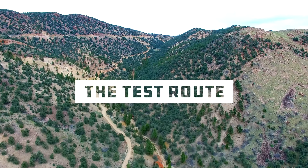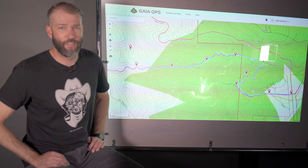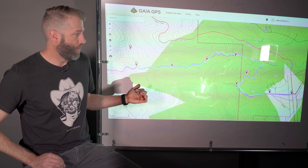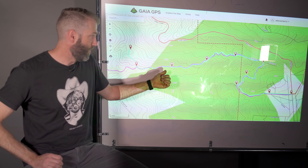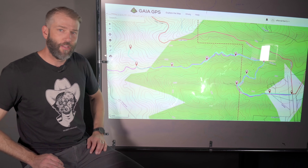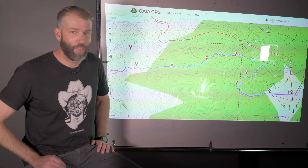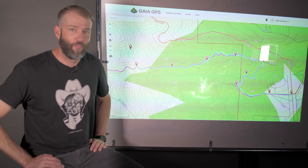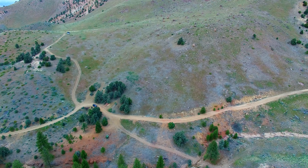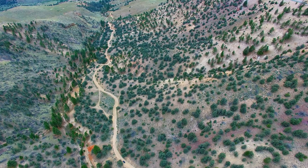One of the first things we're going to go over is the route we took on our radio test. This is Toll Road in South Reno — it goes from South Reno up to the road to Virginia City, Nevada. This is the new road, Geiger Grade Road; this is the old dirt road. Checkpoint zero was here on a hill just off the road, and I had nine checkpoints evenly spaced from the bottom to the top. Total driving distance is 2.9 miles, which in an environment with no line of sight, roads going up and down, and trees, is pretty good.